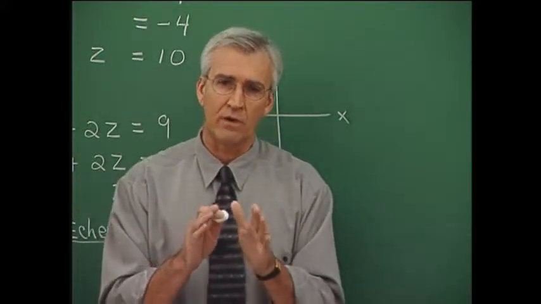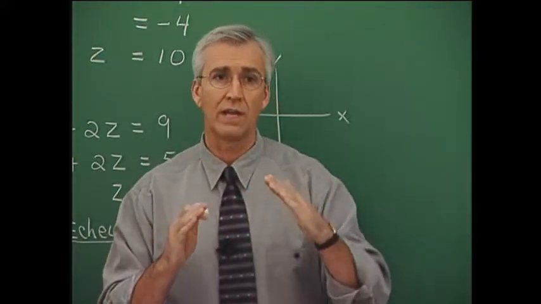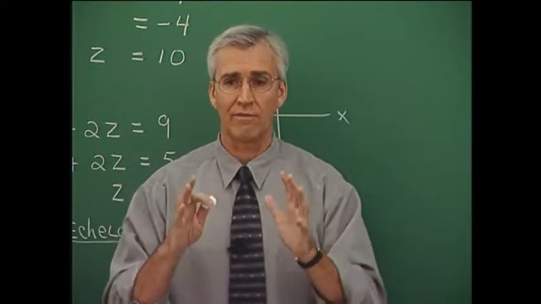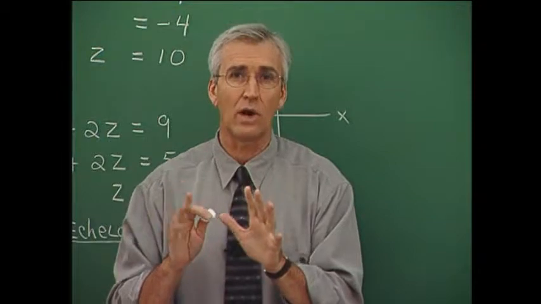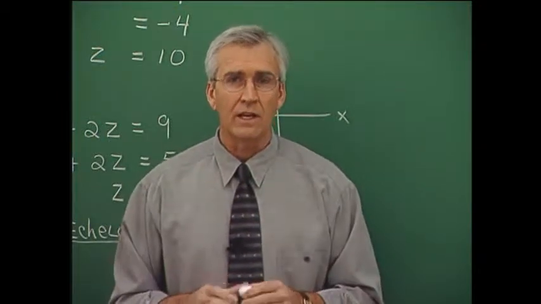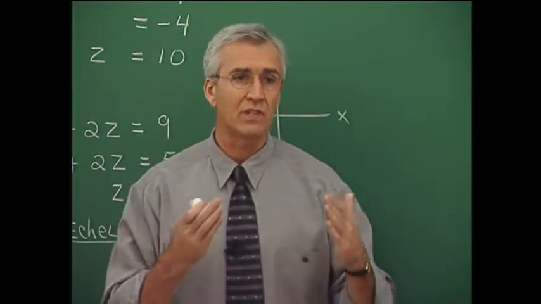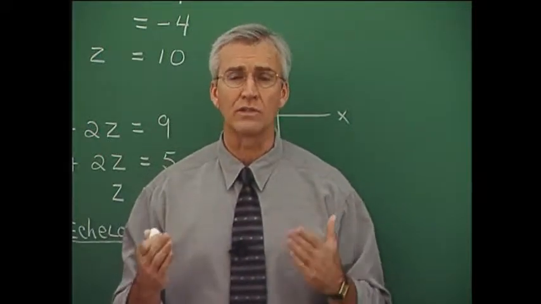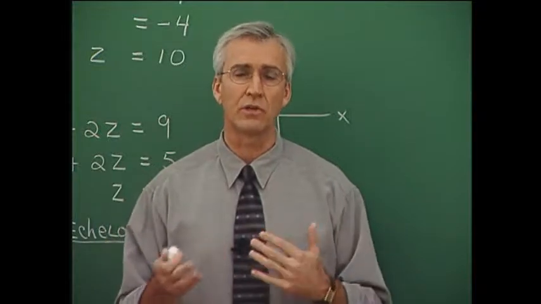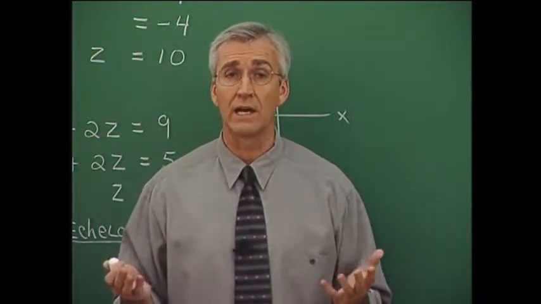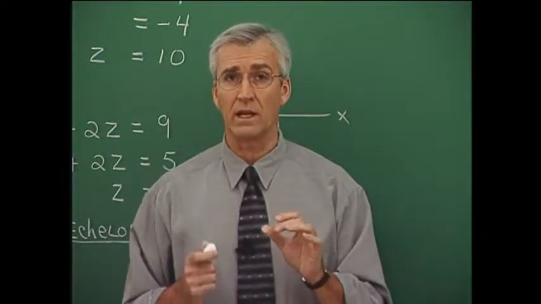One matrix is called the coefficient matrix because it is composed of only the coefficients of the variables. Here I have 1, -2, 2. And in the coefficient matrix at the top I have 1, -2, 2. And the next row is -1, 3, and then no z's means 0 for that entry in the matrix. So -1, 3, 0 here. And then 2, -5, 1.